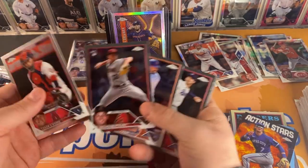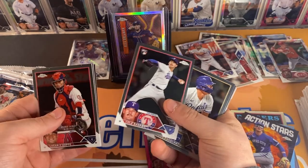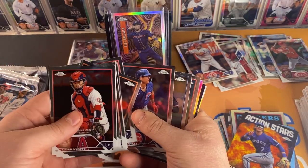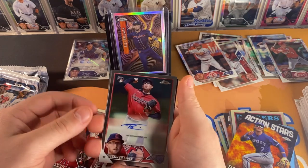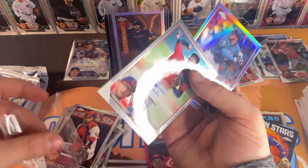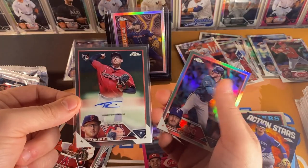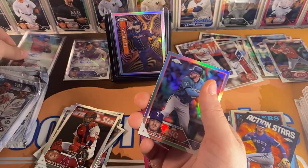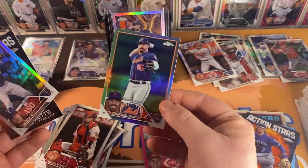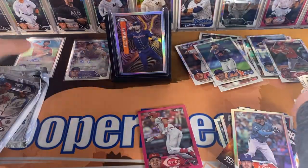Alright — Logan O'Hoppy, Brandon Fett, Tommy Pham, Cole Ragans — underrated rookie pitcher right there — Pasquantino, Casey Schmidt, Gregory Soto, Miguel Amaya, Pablo Lopez, Tanner Bibee rookie auto! Oh that's a nice one — came in third in Rookie of the Year voting this year. Base autograph. He's gonna be real good. Jonah Heim All-Star Game, Mookie Betts Action Stars, and Danny Mendick rookie refractor.